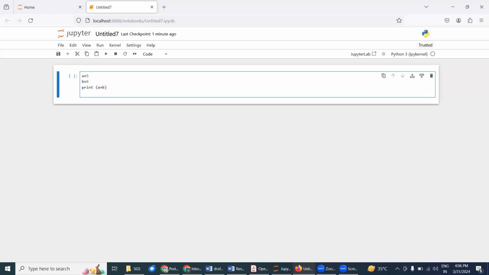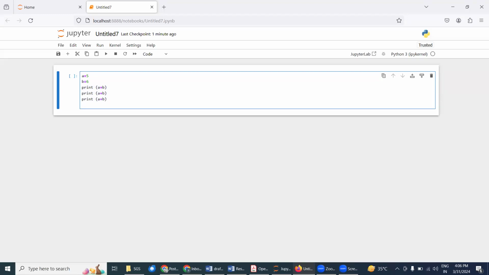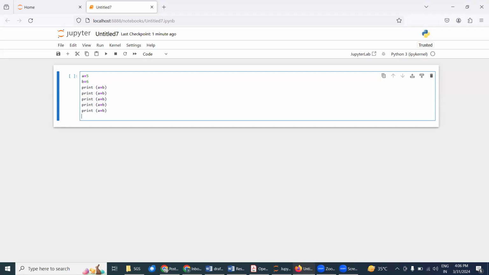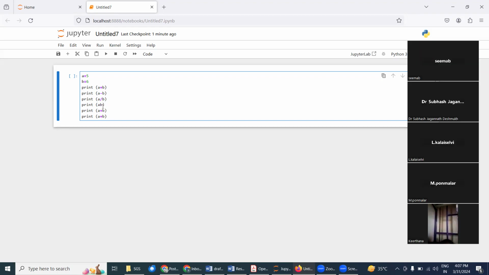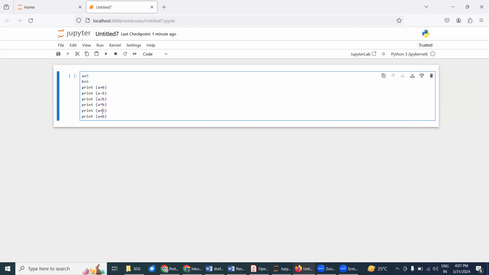Now use all the operators in this: first copy and paste. Now use the symbol for subtraction, it uses the minus symbol, and division uses the slash, multiplication uses the star, floor division uses the double slash, and the modulus uses percent.